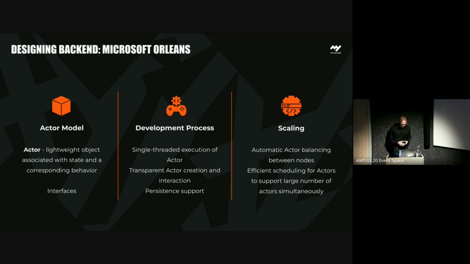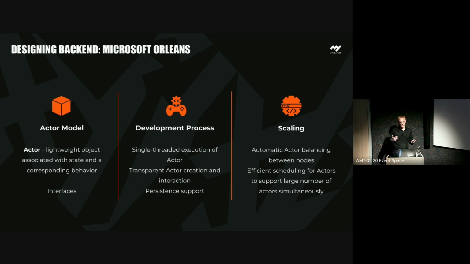And the last one is scaling. The scaling that Microsoft Orleans provides works out of the box if you follow all the recommendations about how to write actors. Orleans handles the node allocation. It tracks which nodes are up and down, and when you create an actor, it chooses one of the nodes to allocate the actor there.